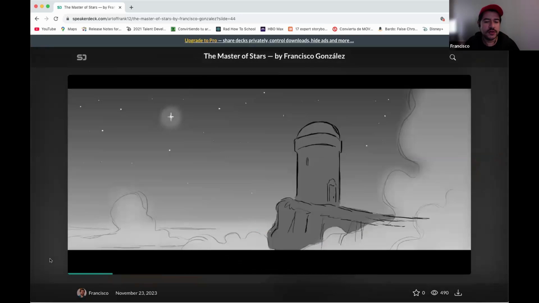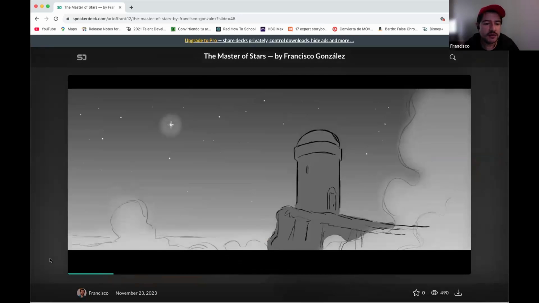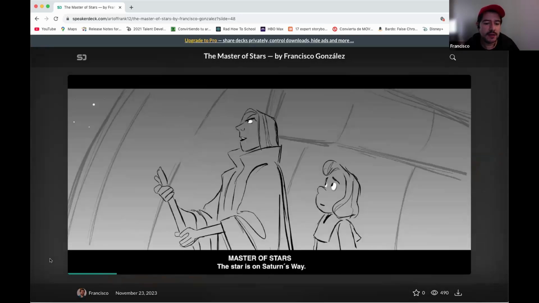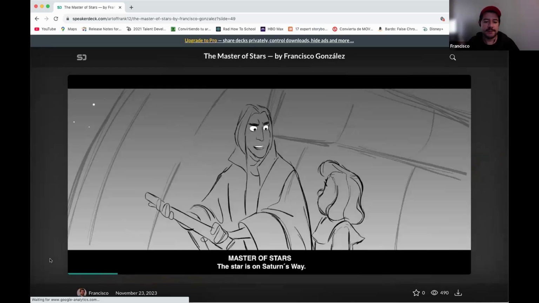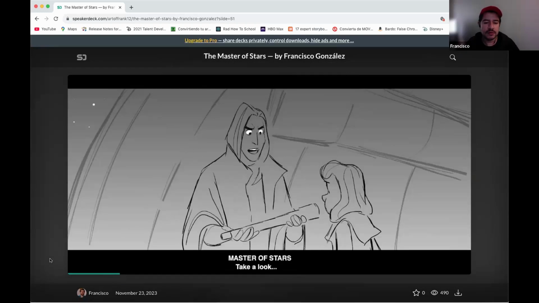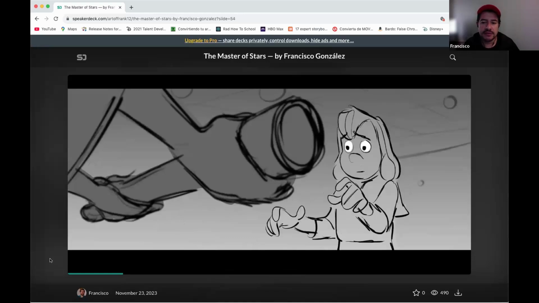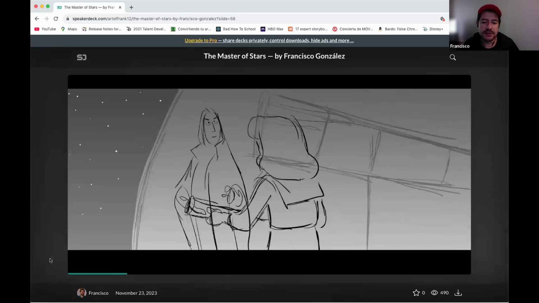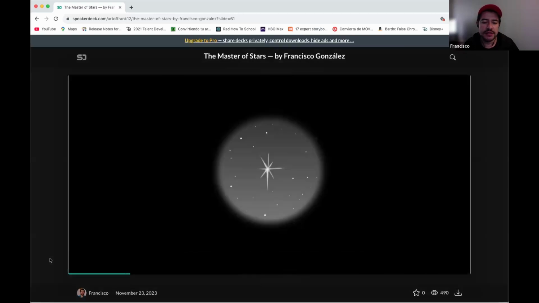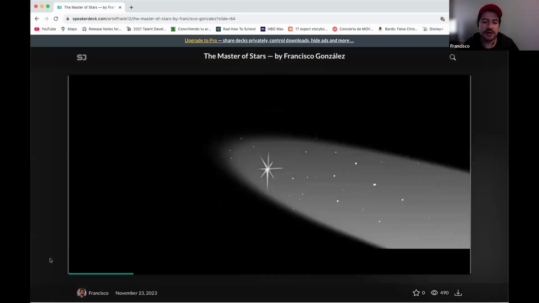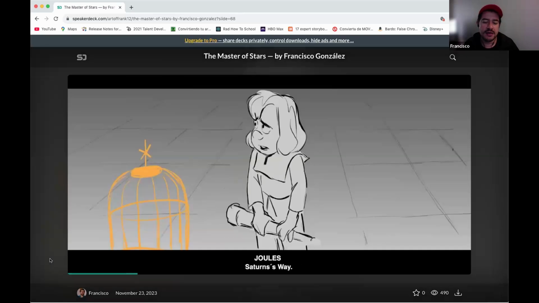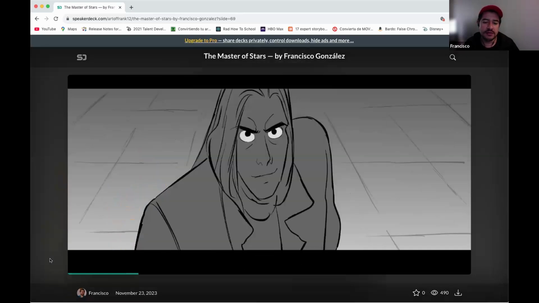The father is looking through the telescope at the star. The star is on Saturn's way. Take a look. The son doubts, then takes the telescope and looks through it, and he sees the star. Yeah, Saturn's way.